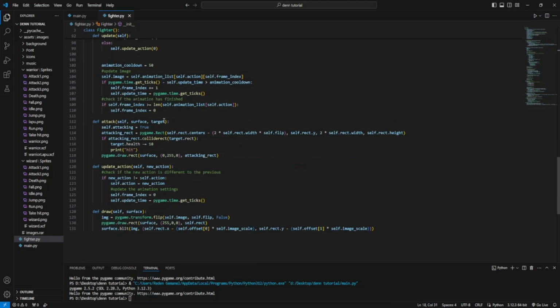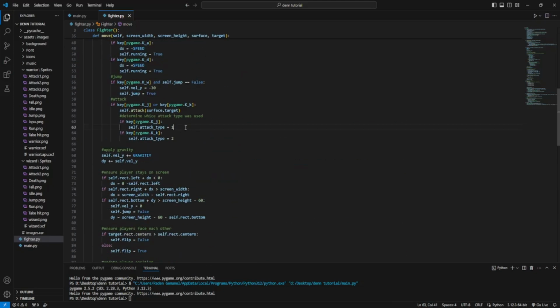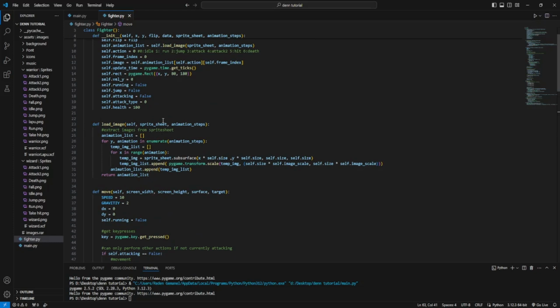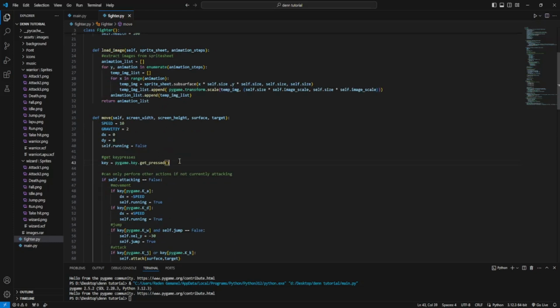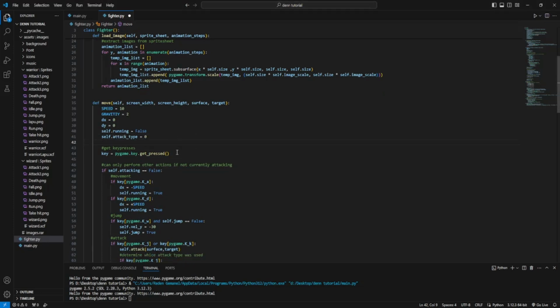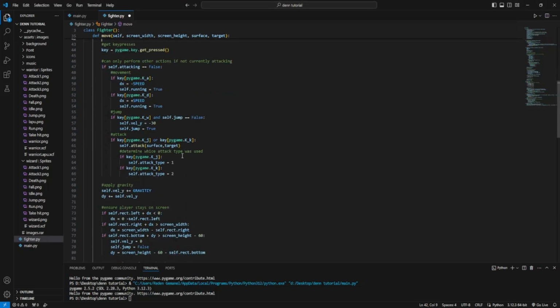Now, of course, there's nothing happening when I move. It's always just in the idle animation. Even when I attack, it's just an idle animation. It doesn't do anything else apart from that. But now the core of the animation process and all the images are set up, it's actually not difficult to add more, because I know they're already there and I loaded them. All I need to do is change the self.action variable. So as soon as I change it to something else, it's going to run a different animation.